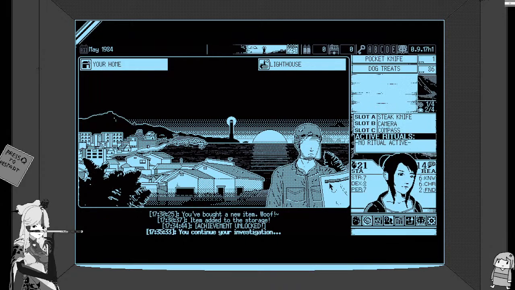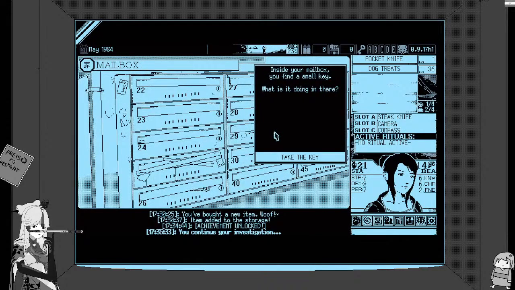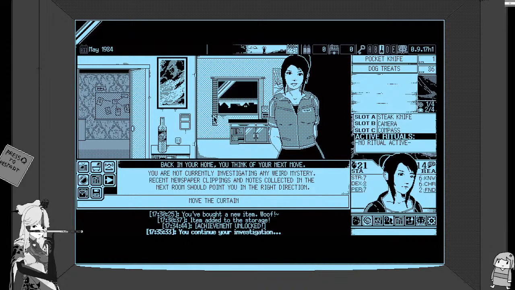Oh, I don't wanna say it. A cab. All Eldritch cops are bastards. Inside your mailbox, you find a small key. What is it doing there? I think we take the key. Let's open the window. Another day begins.